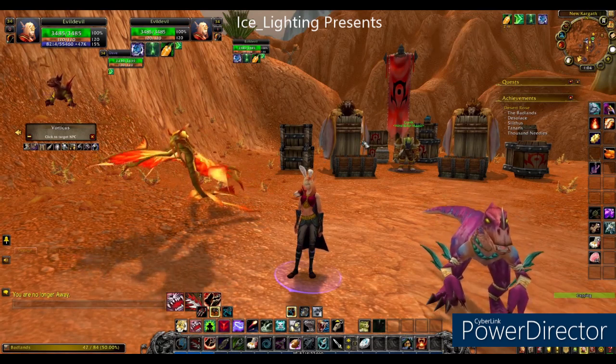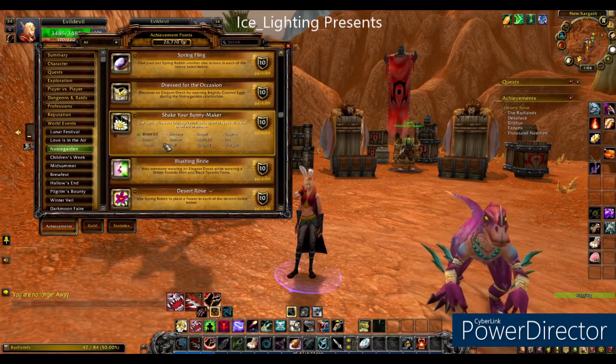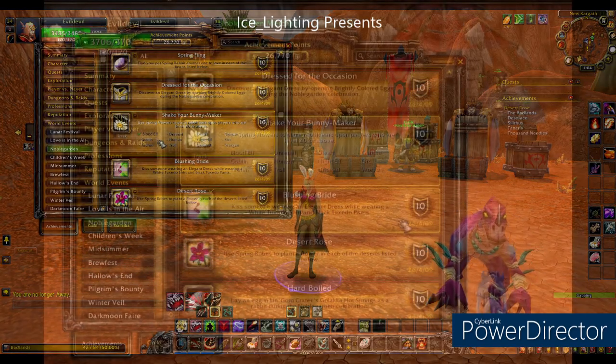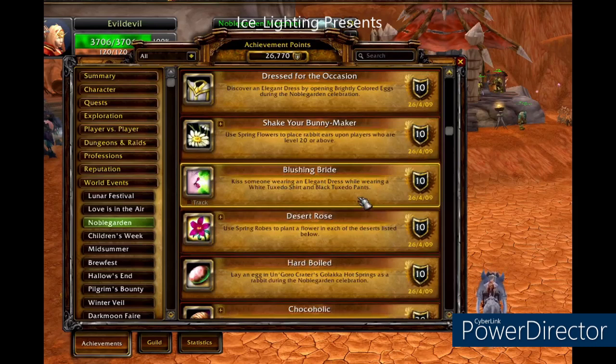And you will see the achievement now has Blood Elf ticked off. Okay, so the next achievement is Blushing Bride. So you need to be wearing the elegant dress and kiss somebody wearing a white tuxedo shirt. So you're probably going to need help from a guildie or form a group for that one.